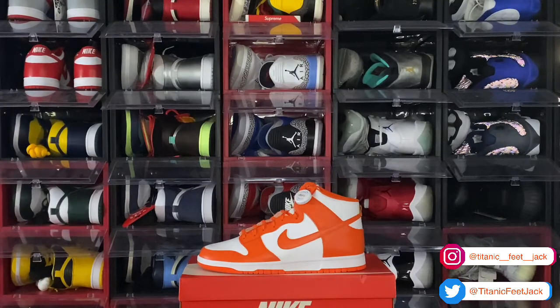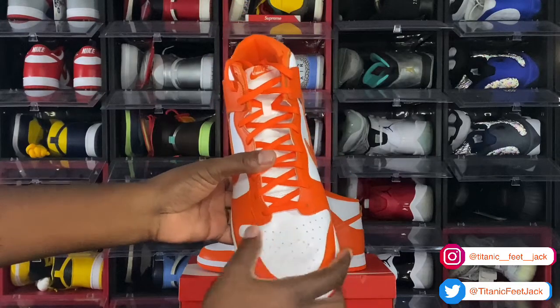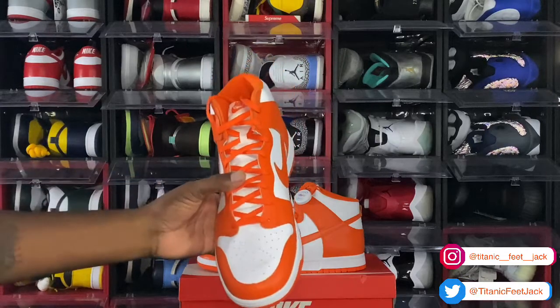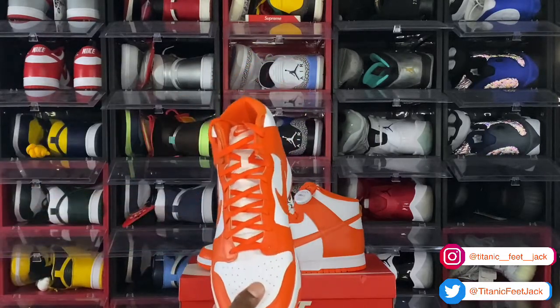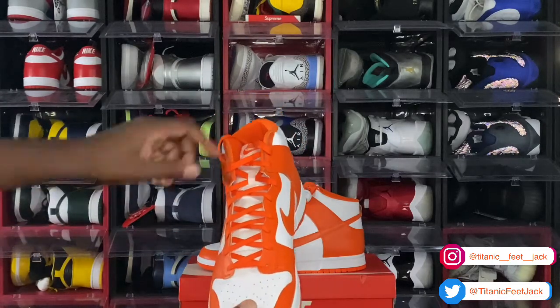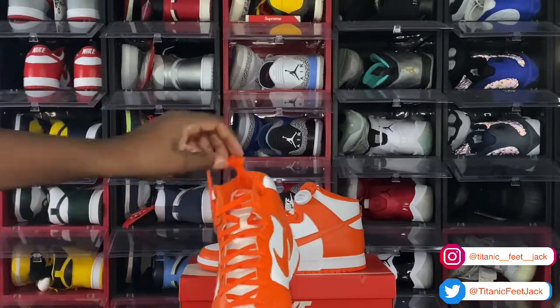How many of y'all have baked the turkey at Thanksgiving with the gizzards still inside and forgot to take them out? I know it's not shoe-related, just a random thought. Back to the regular scheduled program — look at the toe box. This leather gives off a plastic feel, but I like the shoe so I'm going to roll with it. Comes with one set of laces. These are different from last year — more of a nylon lace, thinner. That's what they come laced up with.